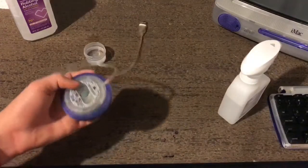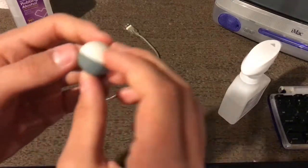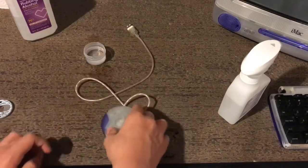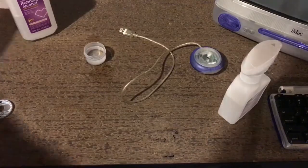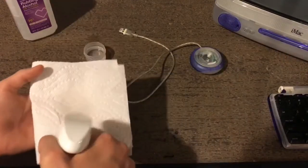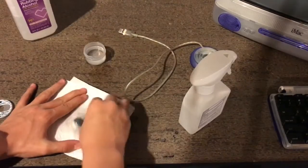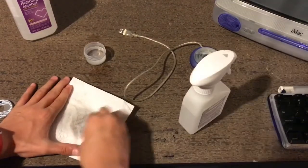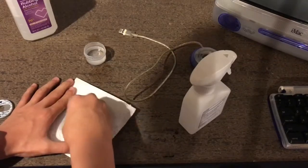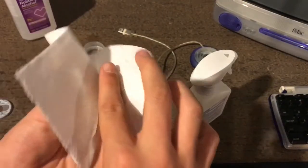To take the ball out of the hockey puck mouse, all you do is twist this area and it comes off. There you have it — this cool multi-colored ball that looks really nice when you move it around. What we're going to do is get a paper towel, spray it with a little alcohol, and just rub the ball on it. You can already see some of the grime coming off. This is probably the dirtiest part of every computer because the ball goes everywhere the mouse goes, and who knows how dirty someone's desk could be. It's actually not as dirty as I thought.